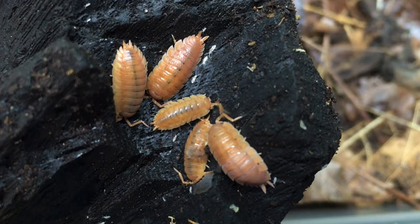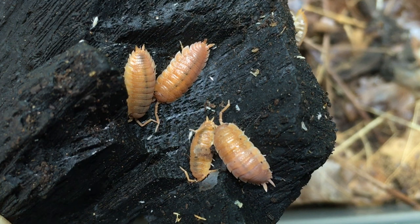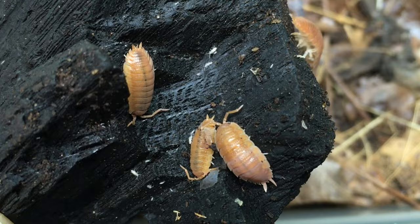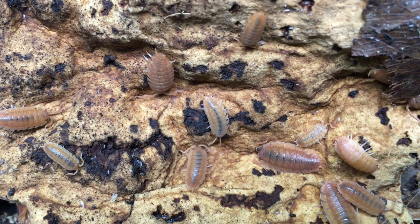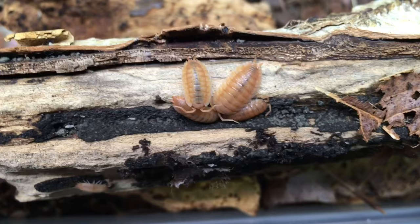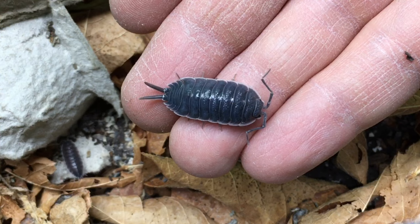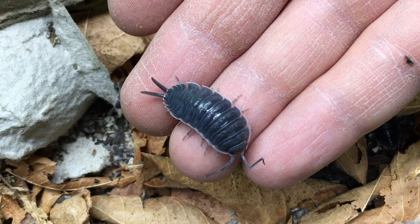Porcelio scaeber was probably the first isopod ever to become widely available as a color morph. Porcelio scaeber orange is sometimes known as Spanish orange because those first orange individuals in the hobby were descended from stock collected in Spain and isolated by Oren McMoneagle here in the US. At the time it was sometimes also called the giant orange, because most people keeping isopods were dart frog hobbyists and this species was much larger than the diminutive dwarf whites and other very small species they were familiar with. The introduction of much larger isopod species, such as Porcelio hoffman's egg eye, has since caused the term giant orange to become much less popular.